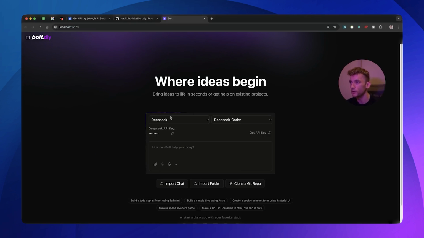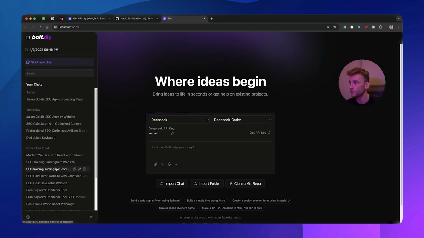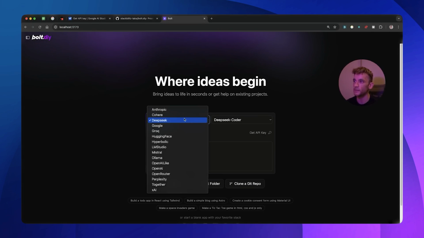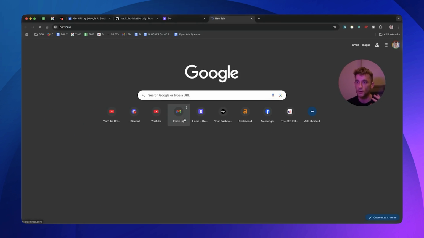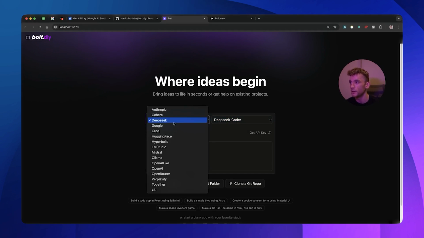Now from here, once you're inside the localhost, you can actually see some chat history. So you can see all the stuff that you set up previously right here. And then you can also select the API that you prefer. Now this is very different to bolt.new, which is the paid version of this tool. Because you're running it locally, you can actually select between the different APIs, as you can see. And then you can just edit the API key that you want to use here. And you can also select between code and chat if it's got that option, right?